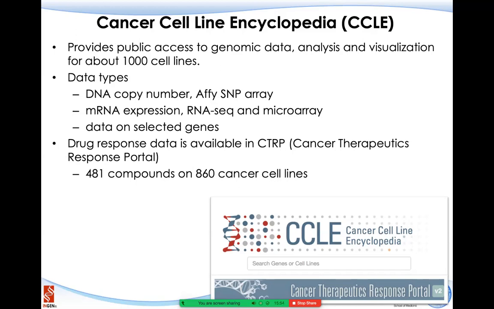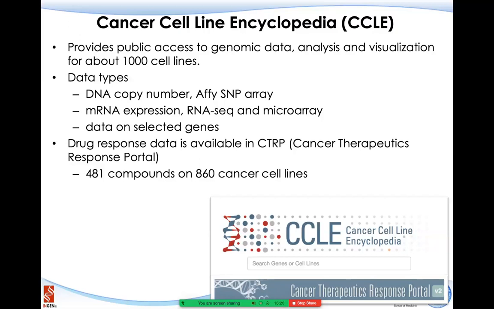features of these cell lines, including the DNA copy number variation. Initially they used Affymetrix SNP array, later moved on to sequencing, and then they also measured the mRNA sequencing levels. So if you have a cancer cell line, you want to know what the gene expression level is supposed to look like, and this will be a good resource. They have the data in the raw data form that you can download and further process, or you can get the processed data that is already available there.